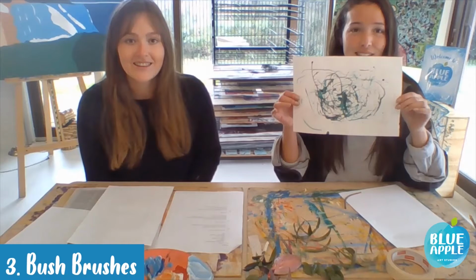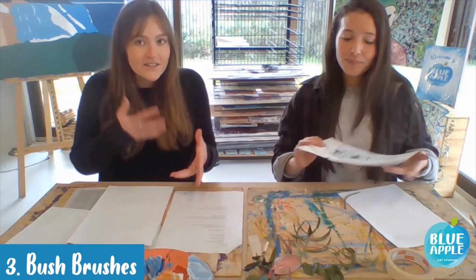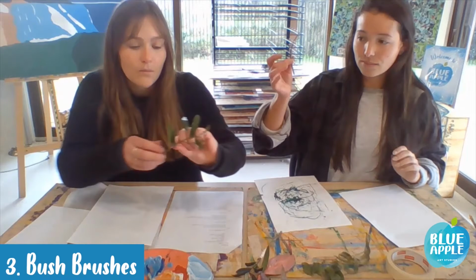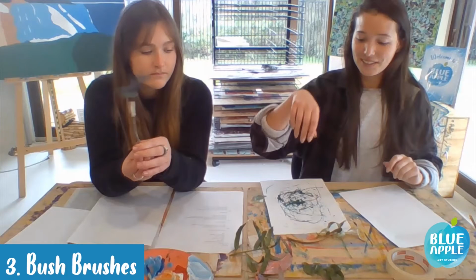Hi guys, so we're back and we're going to be doing some bush brushes now. So it's going to look like this. Just another way to get creative and use different mark making and lines, and use something other than a paintbrush. This exercise works well with different twigs and kind of leaves that might look a bit more like this. And I've even made earlier a little handle and added some tape to mine. And this does work better.